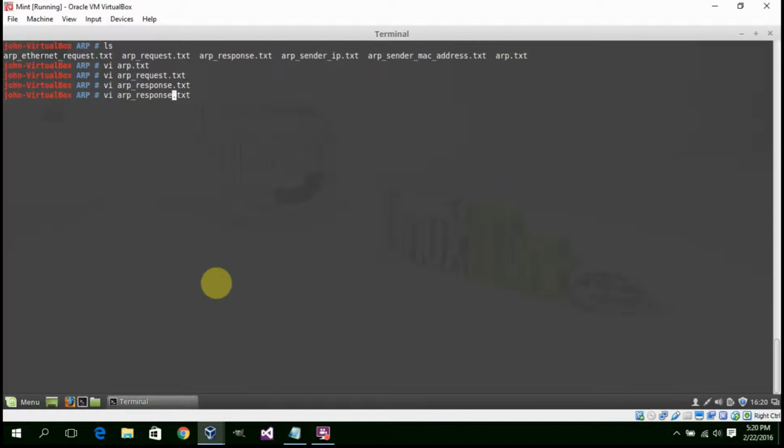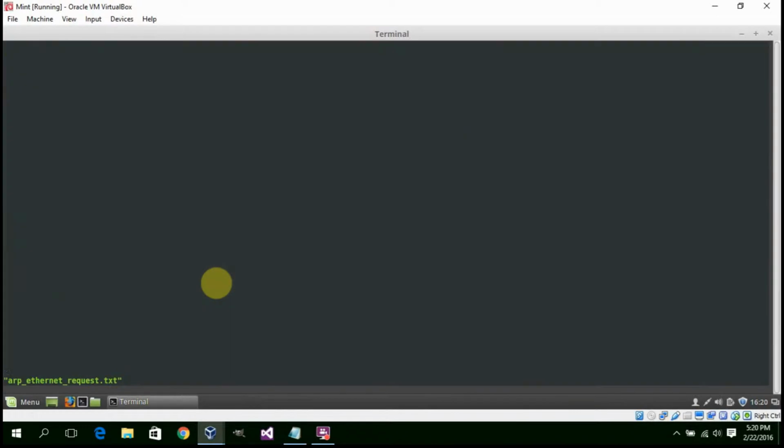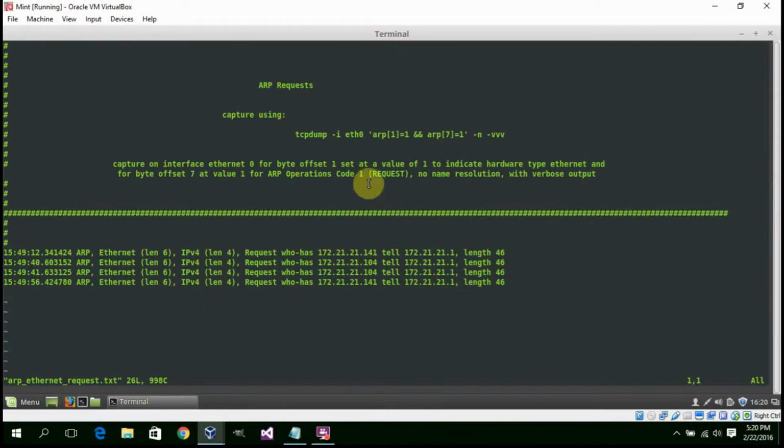So next, we're going to move beyond that, and we're going to look at a compound statement, ARP Ethernet request. I forgot to change that here too. What we're saying here is ARP byte offset 1 equals 1. That means Ethernet.